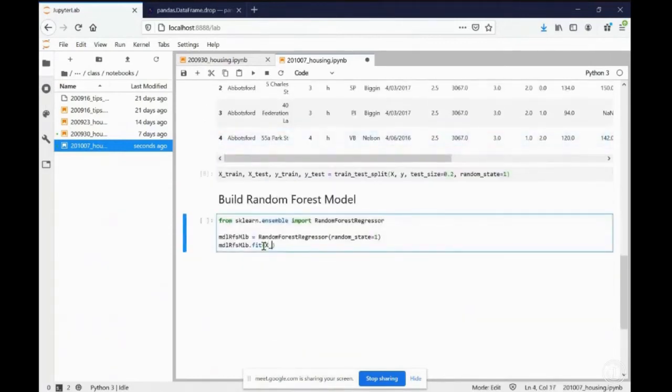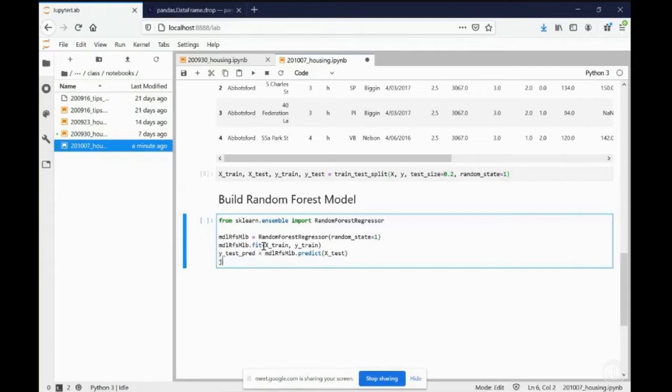Fit X train, Y train. And then we are going to do our predict, but let's set that to Y best spread, and do model.predict on X test, and then our mean absolute error was comparing Y test and the predictions.